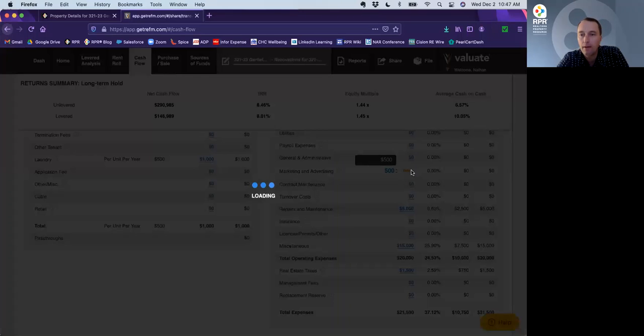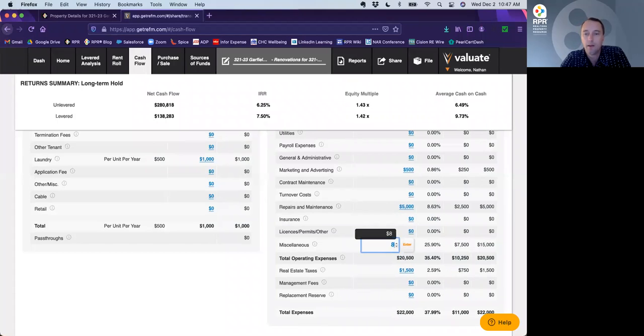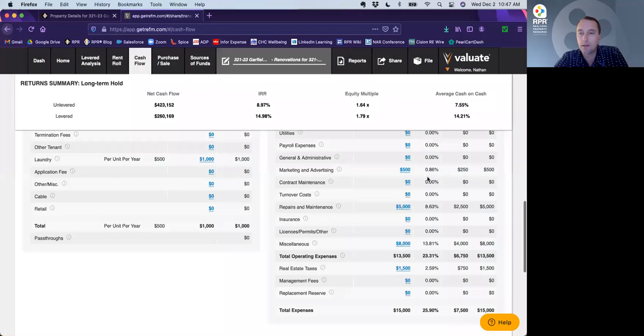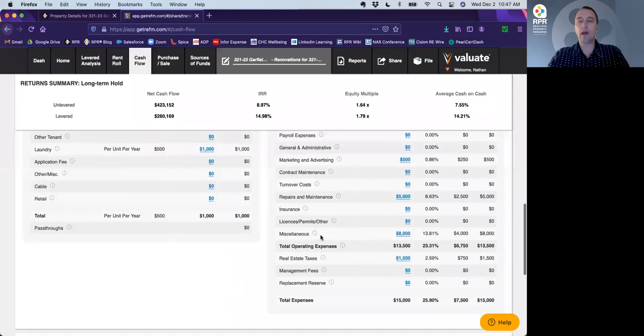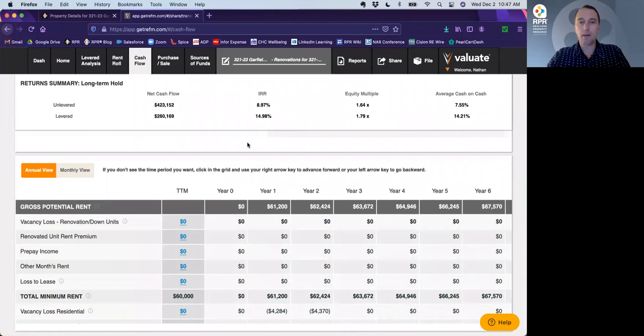And so once you have all of these things set up, what you're going to do is take that out of this number. So we have $7,000 right there. Just make sure you pull that out. And what's cool about this is it starts to calculate your percent of EGI. So if repairs and maintenance is really high, and you're a good manager, you have a great maintenance team, you can lower that. It's a great way to identify other ways you might be able to save some money and make this even more profitable.